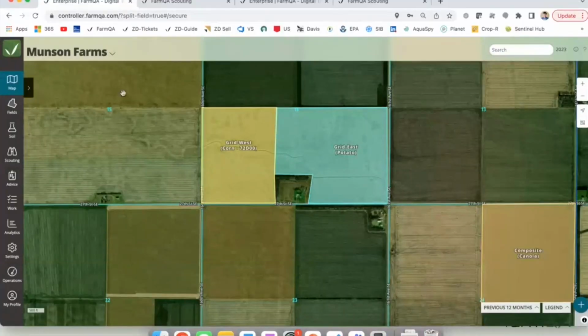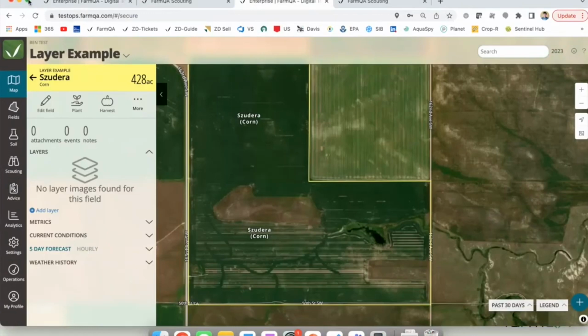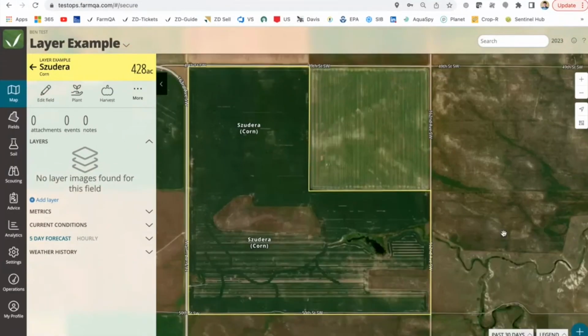Okay, the next thing we will talk about is, let's say we want to now upload some data. So when we talk about crop plans, our ultimate goal is that we want to share information with the grower about how they should produce, what things they should be doing. A couple of things that we as FarmQA contribute is that we allow growers in the system with a login that could be a free view only login, or they could have a paid account where they're actually entering information. But one of the things that our customers might want to do, maybe agronomists, is upload variable rate seeding maps or variable rate fertility application maps for those growers to see within our software.